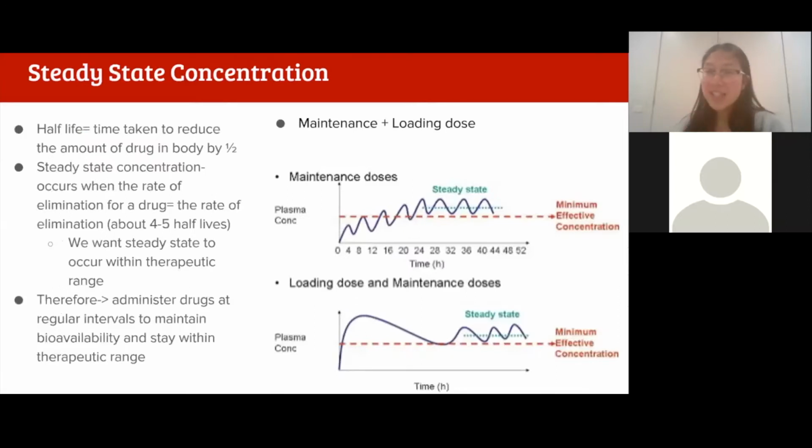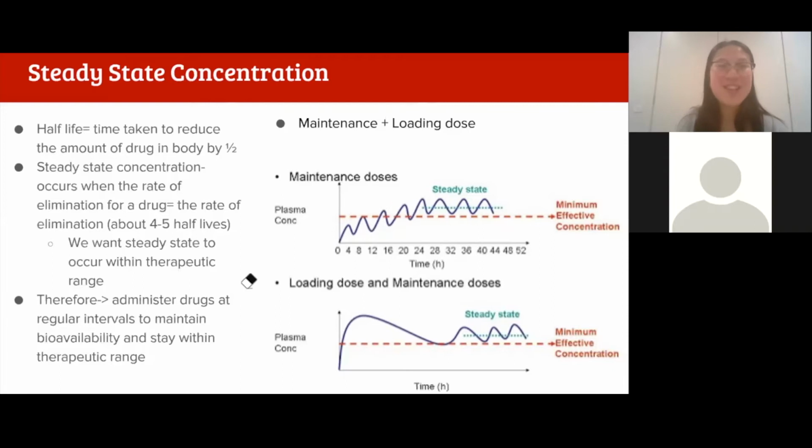Alrighties, now this is the last thing I'm going to be talking about, and that's steady state concentration and how half-life kind of has a role in there. So again, what is half-life? It's the time taken to reduce the amount of a drug in the body by half, right? And there's a couple of things we need to know. So what is steady state concentration? This is what I want to show with the dosing, how you'll take a med here and it increases in amount, and then you take it again, increases, take it again, increasing. You can see how it starts to get metabolized, excreted, so it decreases in plasma concentration, right? And that's why it looks undulating like a graph like that.